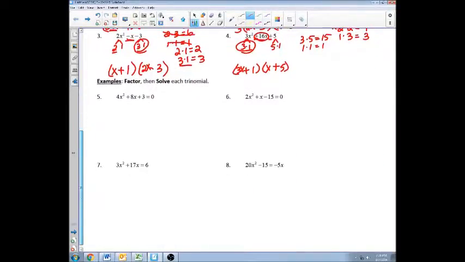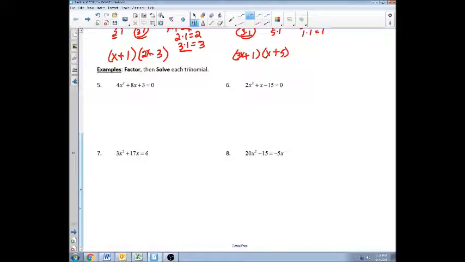The next section is to factor and then solve. So I need to factor, and then I'm going to use the zero product property to solve for my x values. Again, it is exactly the same steps that we used on every other problem so far. We're going to see if there's a GCF. Then we're going to list our factors. Then we're going to make our parentheses and put our signs in our parentheses. Then we need to find some combination of our factors that will add to my b value or subtract to my b value.